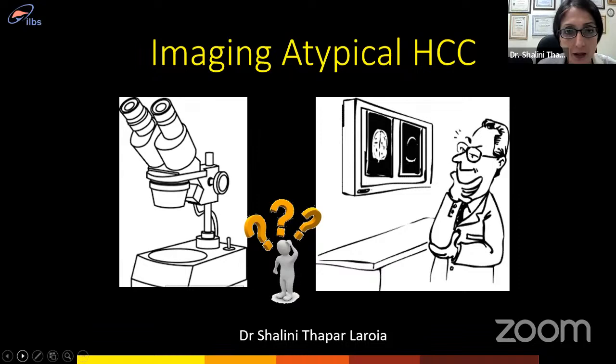Look at the enhancement here, central washout, and here is a beautiful capsule around this lesion. And this is a 1 hour delayed hepatobiliary phase since we use gadolinium botox, which is available in India. We really don't have Primovist or Eovist, which Asian countries like Japan and Korea have. We don't have that in India yet, but what we have is gadolinium botox, and that gives us a 1 hour delayed phase, a beautiful washout of the lesion.